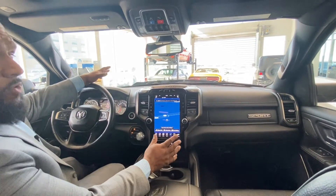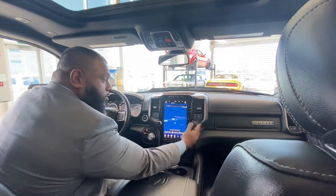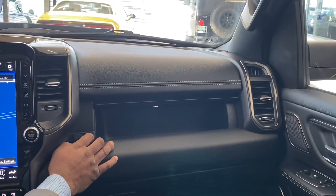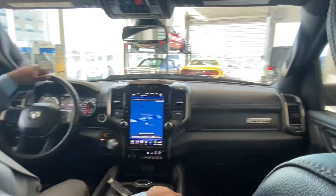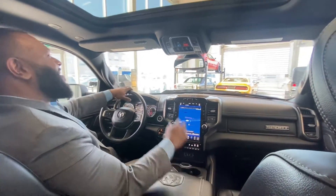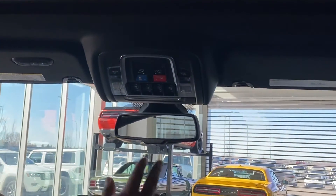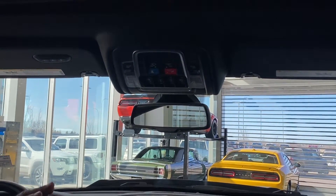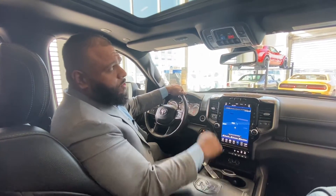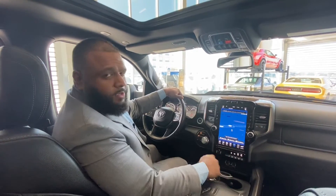There's also a nice Harman Kardon premium sound system and leather seats. You have a dual glove box — a regular lockable glove box and an upper glove box. There's a universal garage door opener and an SOS and assist button as well. If you ever need help, hit SOS and emergency crews are pinpointed to your exact location, or hit assist to talk to someone.